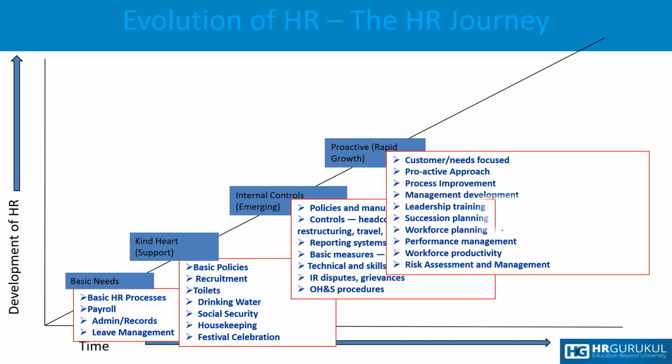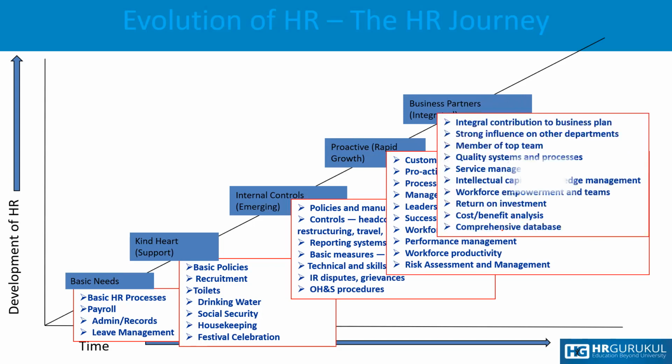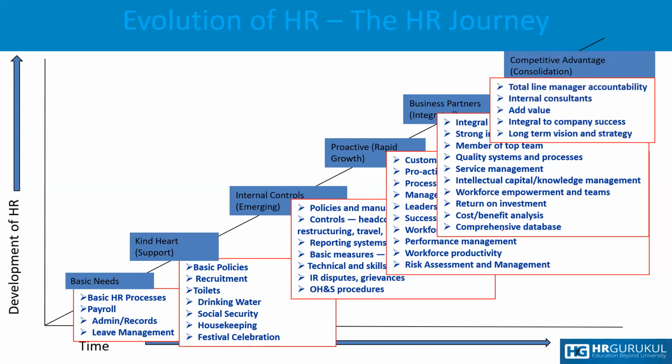And then we entered into a growth phase, right, where we talked about process improvement, management development, leadership training, workforce planning, performance management, right? And then the business partnership role, where it was more integrated with the business, where we talked about the quality of the systems, and HR became an integral contribution towards the business plan, where we talk more about ROI, that is return on investment, CBA, cost benefit analysis, intellectual capital management of the firm or the business, and then ultimately getting into a competitive advantage role, where you become an internal consultant for the businesses, right?